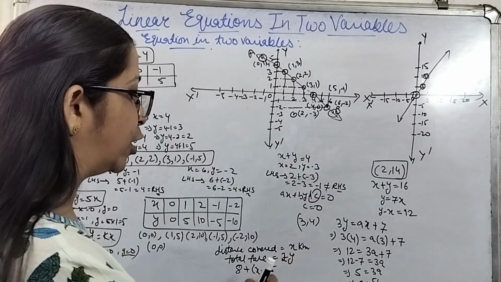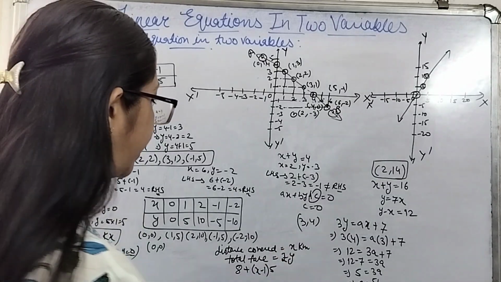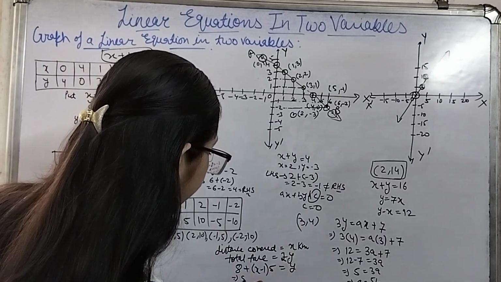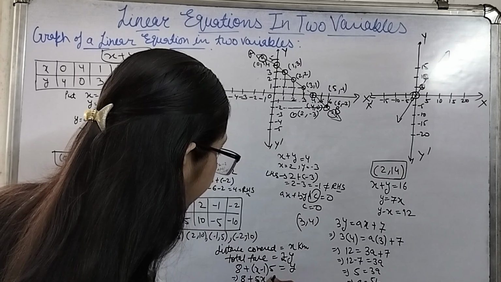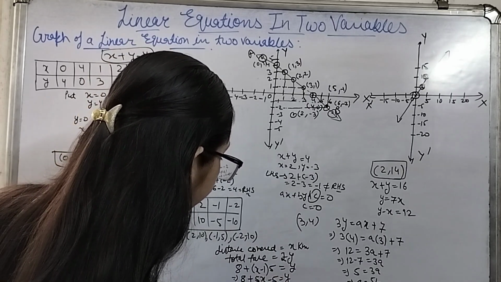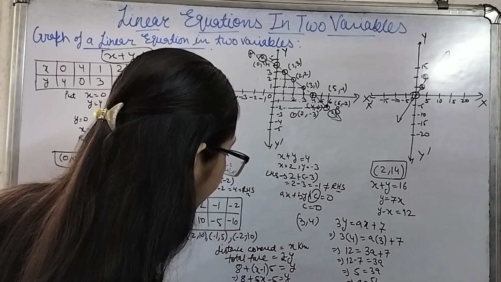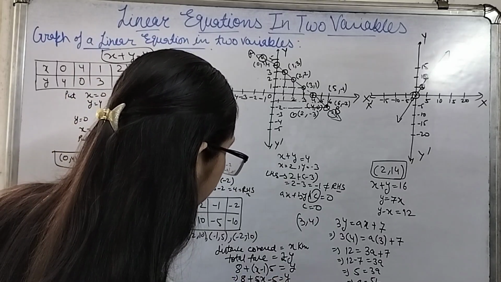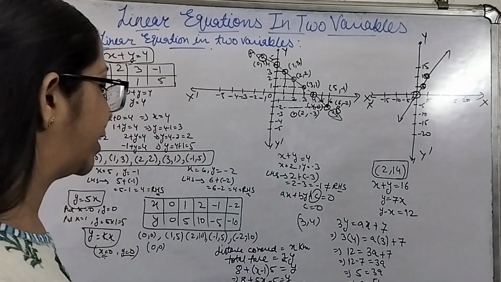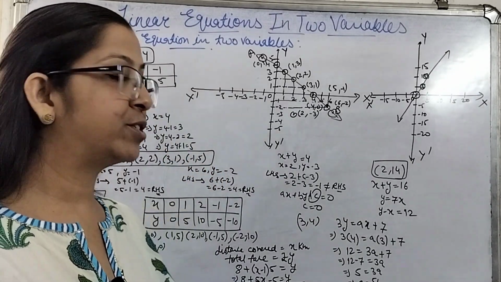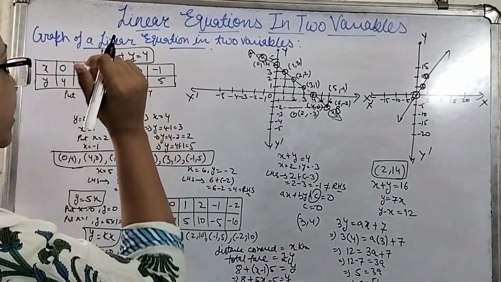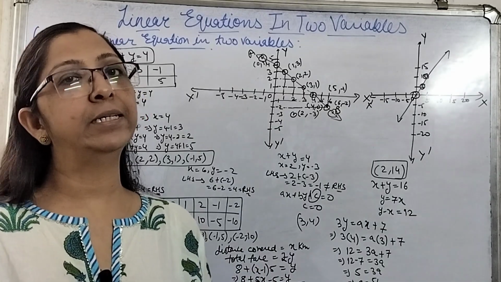So for x minus 1 kilometers it will be 5 multiplied by x minus 1, and total fare is y rupees. So it will become 8 plus 5x minus 5 equivalent to y. So it will become 5x, this y I am taking over here, so it will become minus y. 8 minus 5 will be 3, plus 3 equivalent to 0. So this will be the equation, that is 5x minus y plus 3 equivalent to 0. Now you will be keeping values of x and y, finding the solutions algebraically, and then you can represent it graphically.